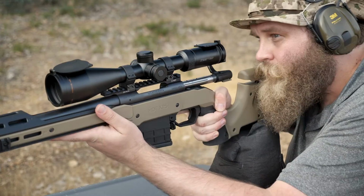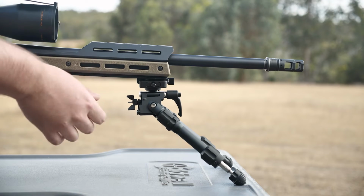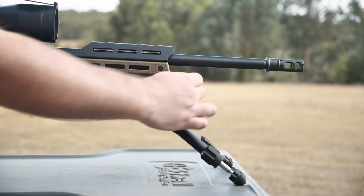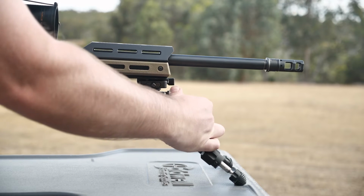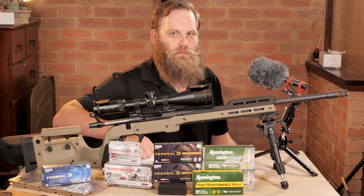Pop a shooting bag under the butt, get comfortable behind the rifle, and once you've found that perfect sweet spot, lock the axis and cant in place. You've now got a perfectly stable shooting platform that is both portable and attached to your rifle. But enough talking, roll the music.